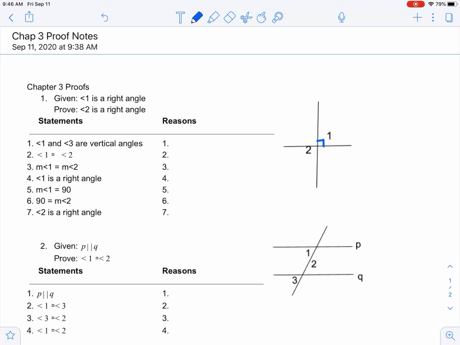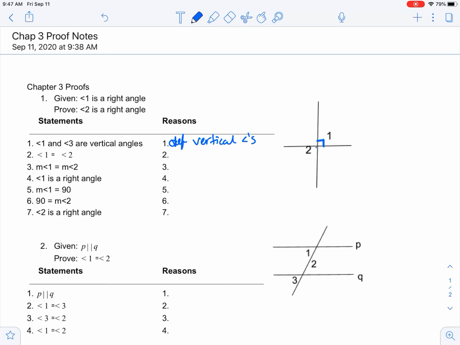Well, we agree with that. That was one of the theorems that we learned, but why is it true? Let's go through the steps and see if we can figure that out. So what do we notice about angle 1 and 2? Well, the first step that I gave you over here is angle 1 and 3 are vertical angles. That's true, right? Because they're across the street from each other. They share the vertex and they're across from each other. So that's the definition of our vertical angles. That makes sense.